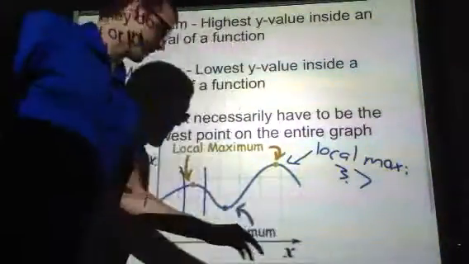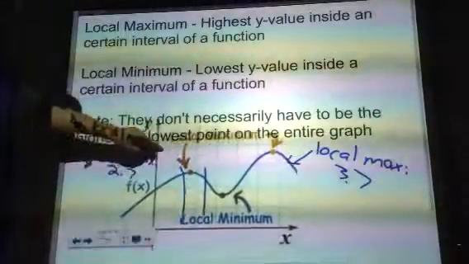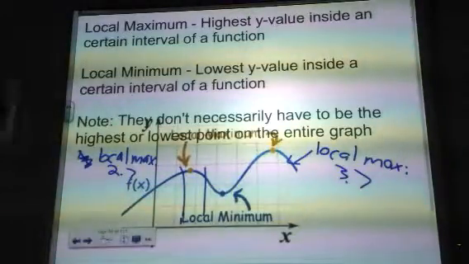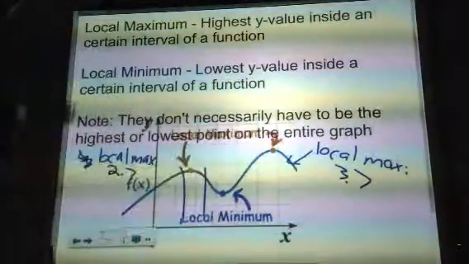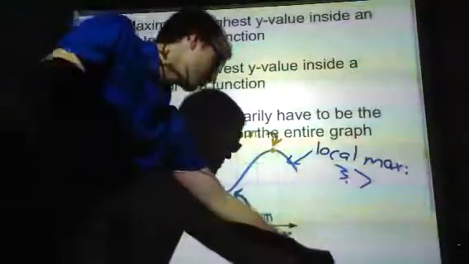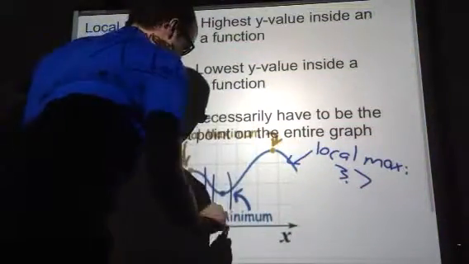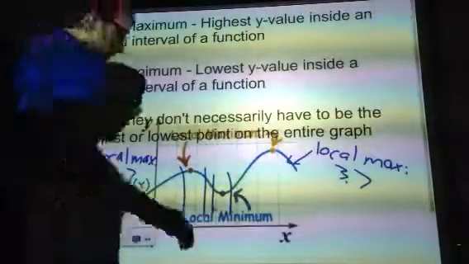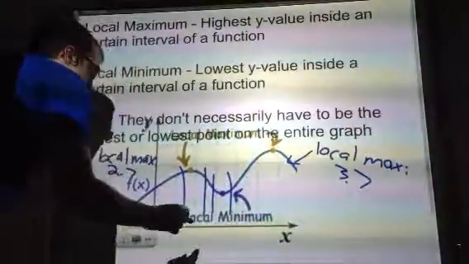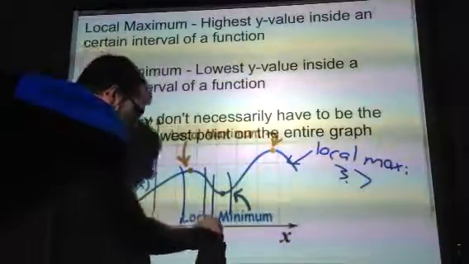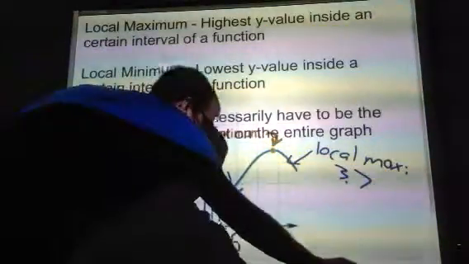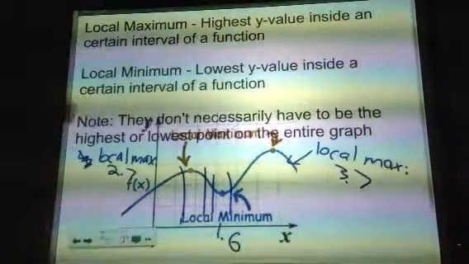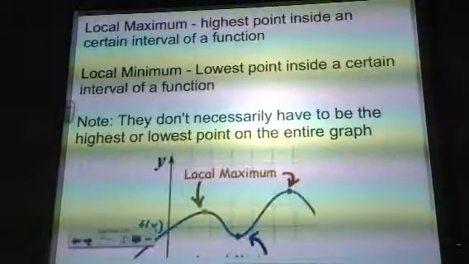And then this local min value, this blue point down here, let me bring the graph up so you can see a little better. This blue point down here is a local min. Again, it's not the smallest point on the graph, but it is a local min because if we look at the stuff directly around it, everything is higher than it. It's the smallest y value in that area of the graph. So there's a local min at 1.6. Okay? So you're identifying the y value that is either the highest or the lowest point in a certain area.